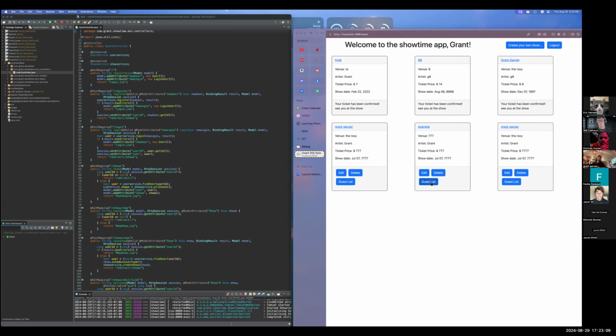But I couldn't figure out how to do the logic. I think that could be something that I could implement if I added a field in account creation that was, I guess it could just be a Boolean field really, like, are you an artist or not?